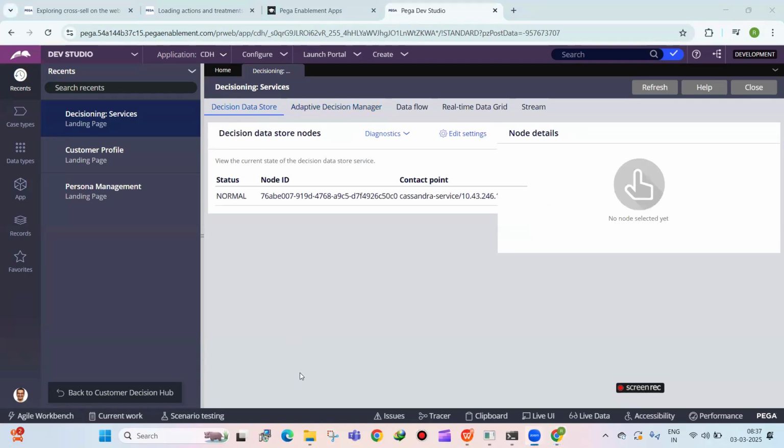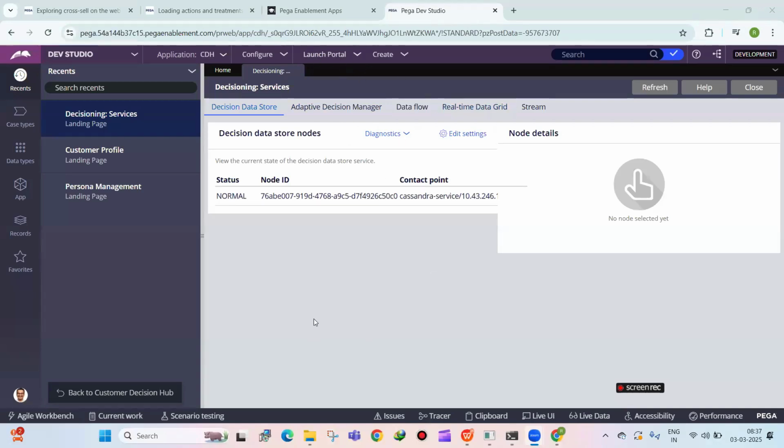Ravi, in a real-time scenario, generally this Tomcat and everything setup is done by the administrator people, right? Not the people developing the things. From our side, we need to tell what we see. This is generally done by the LDA, lead decisioning architect. Okay, but it is always good that you also know that. But this is taken care of by the lead decisioning architect. Your job will be directly working on the implementation.